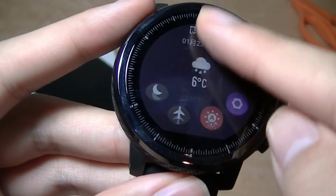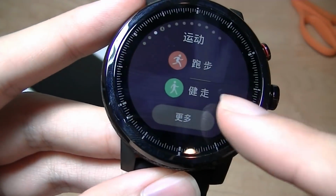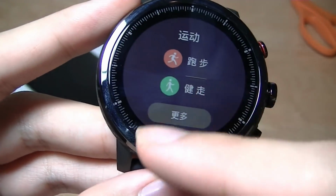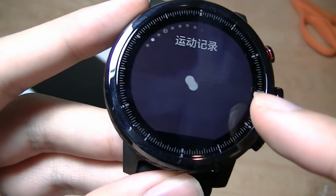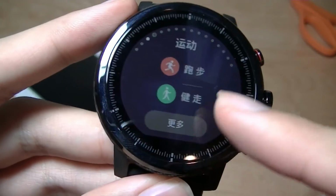So as aforementioned, swiping down gives us the notification shade for battery percentage, quick weather updates, the ambient light sensor settings, airplane mode, Wi-Fi settings, things like that. Swiping up gives us notifications. Swiping to the left here gives us also quick access to some of these pages, like steps for the pedometer, goals that we can set. Some of these pages are still in Chinese at the moment.